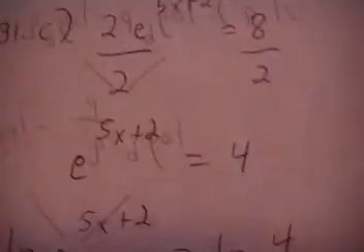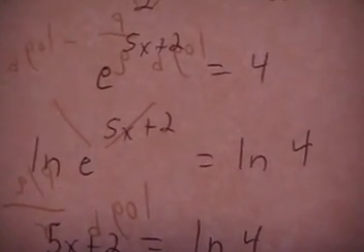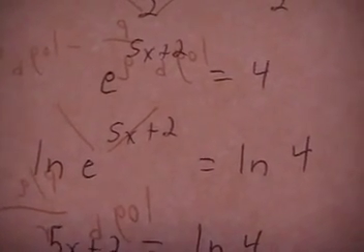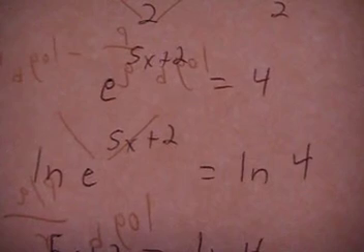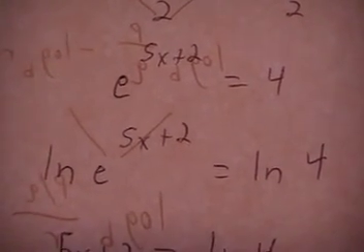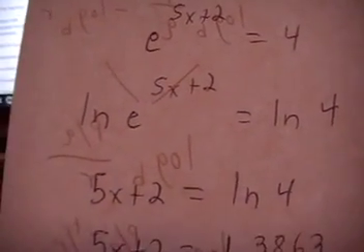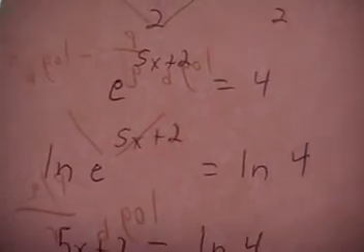So in the two previous problems, we either put log on both sides of the equation or ln. That lets you get the x's out of the exponent. If the base is a number, use log, common log. If the base is e, use ln, because then ln and e will cancel each other out.